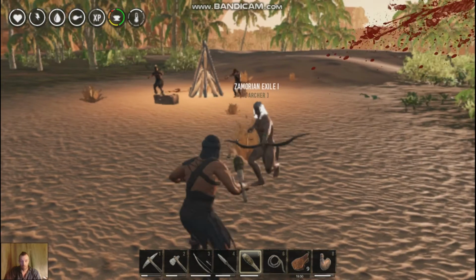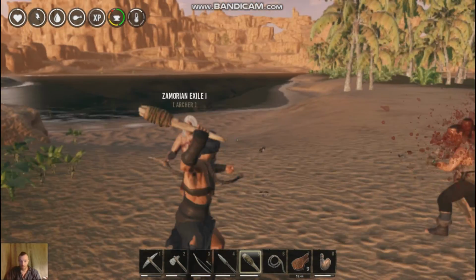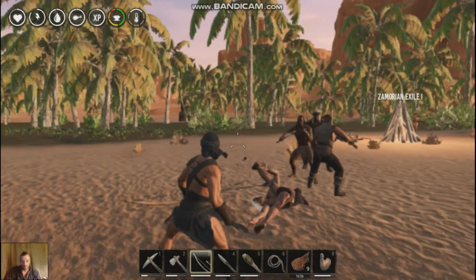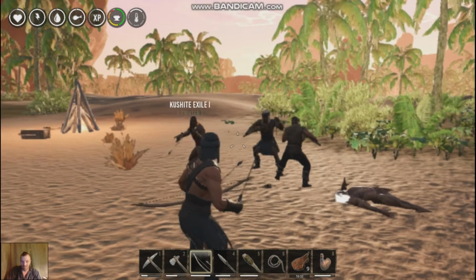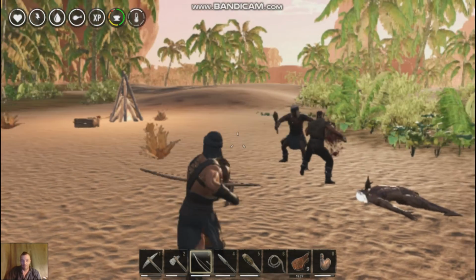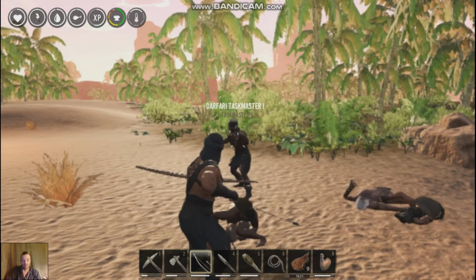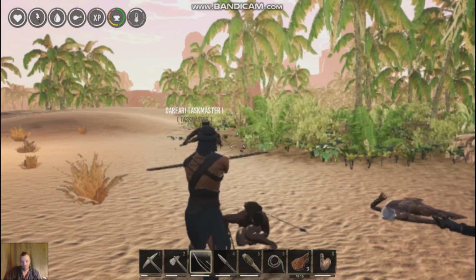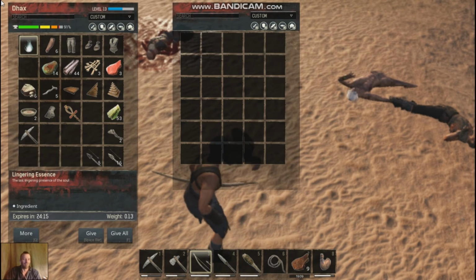Oh, Zamorian. You stop it, dude. Stop it. There we go. He's down. Okay, now defend our guy. Oh, this is so awesome. If we can get this archer, I will be happy. Taskmaster 1, so we don't need him. Oh, we lost our fighter, though. I didn't really want that fighter, so it's not a big deal.